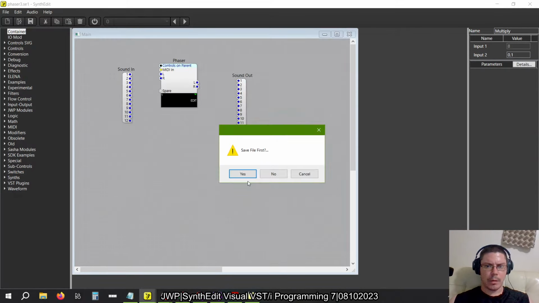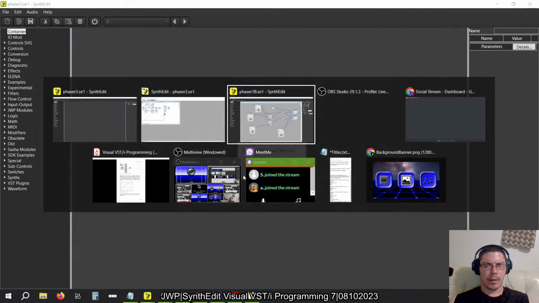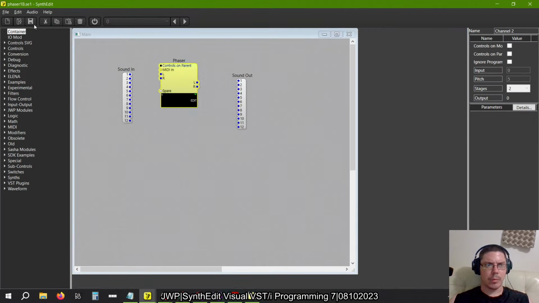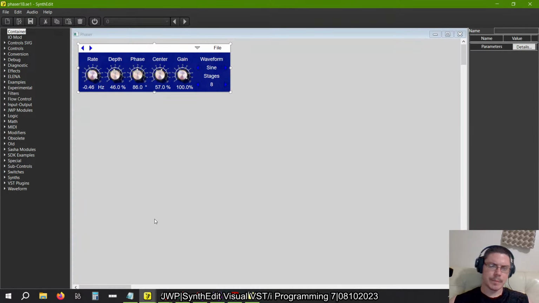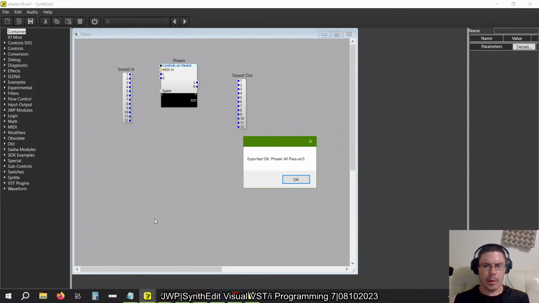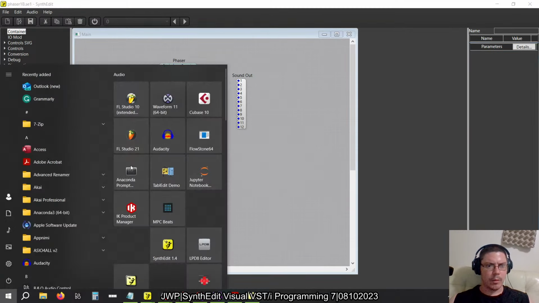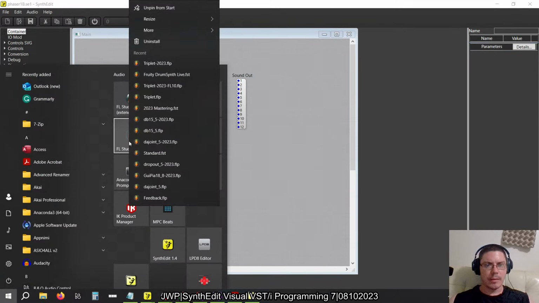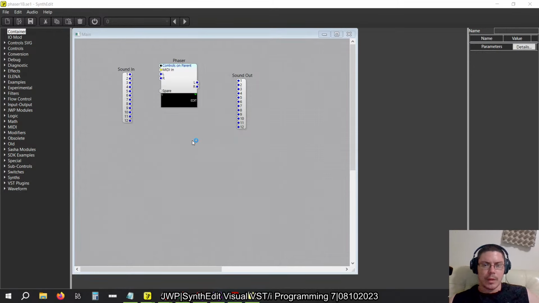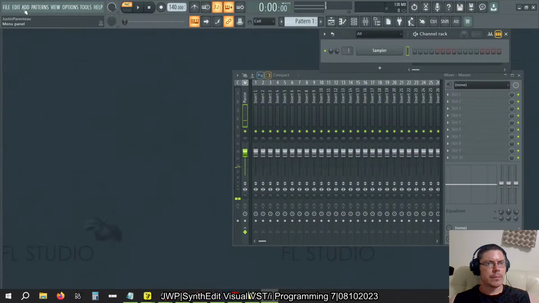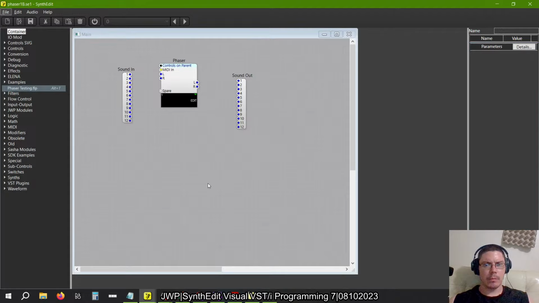Export, okay. Sure, save. I'm not sure if I exported this one, so let's re-export this. Okay, yes. Okay. And reload FL. Just now am I on? Hey, is it now on the list? No, it is not. Okay, so I'm gonna have to load FL first and then load that project. Okay, phase testing. These are built, right?